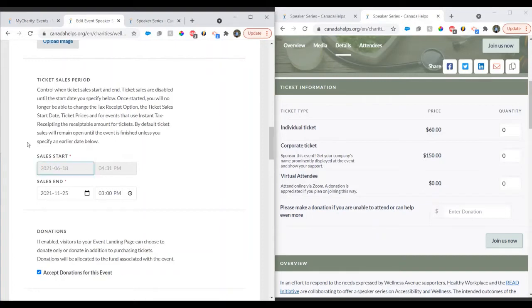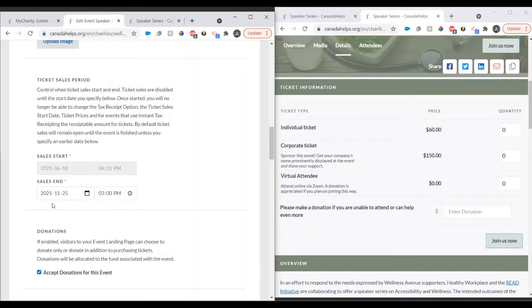So you cannot adjust the sales window for when it starts because one, time travel is not possible, so we can't set it further back for people to purchase, but it also means that you can't move this ticket start date forward and then exclude people who've already purchased tickets with that date.